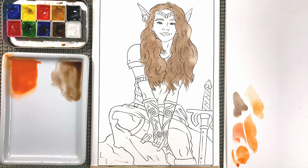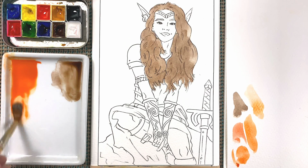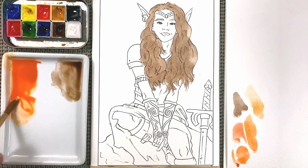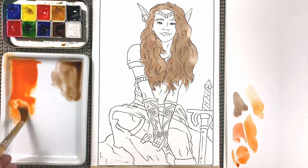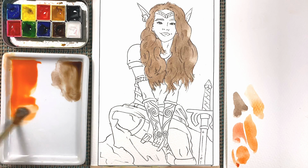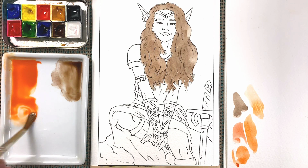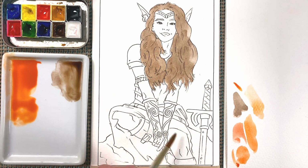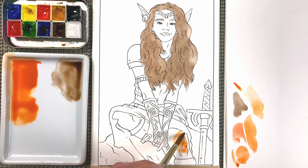So I'm gonna add a bunch more water because we just initially want to do kind of like a light wash for the blocking in of the color. So we're just getting a bunch of water. There's more pigment up here, so we're just kind of getting some water here. And then we're just gonna do the flat wash, which is basically no texture, no nothing, just blocking in the color.